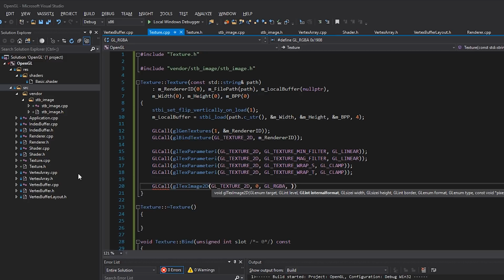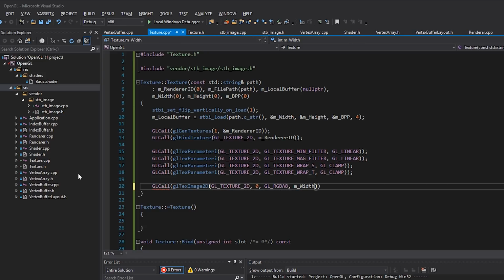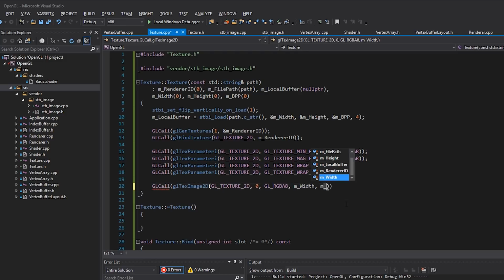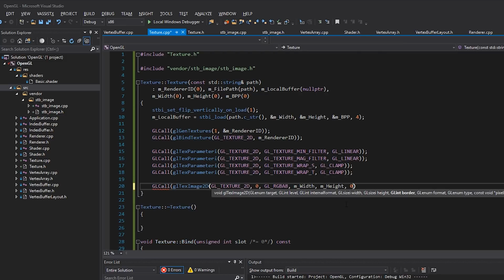It will still work on most implementations, but technically the correct modern OpenGL way to do this is to specify a number here, which says how many bits you have per channel. Width is going to be mWidth, which is what we read in from our stbi load function. Then we pass in mHeight for the height of our texture. Border, we definitely don't want a border, so 0 pixel border.